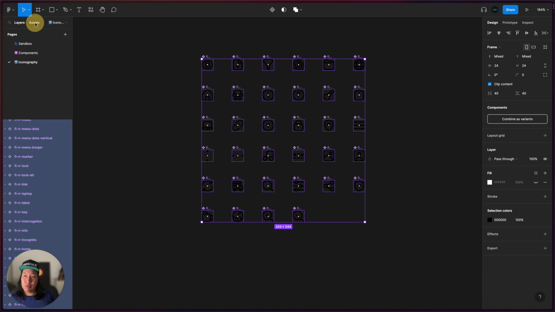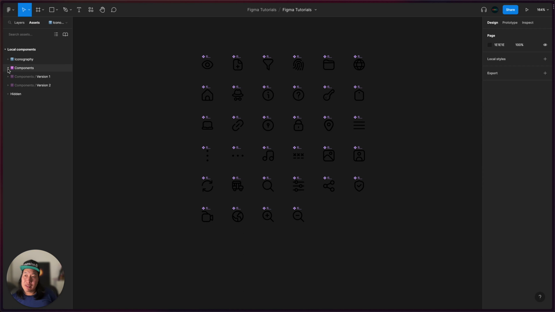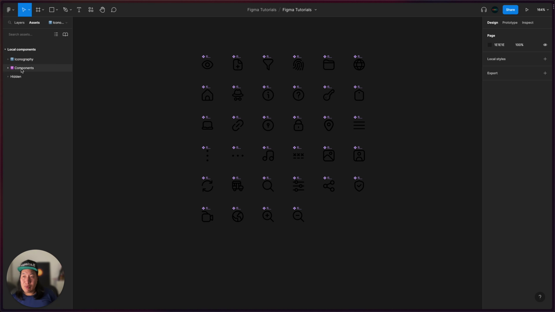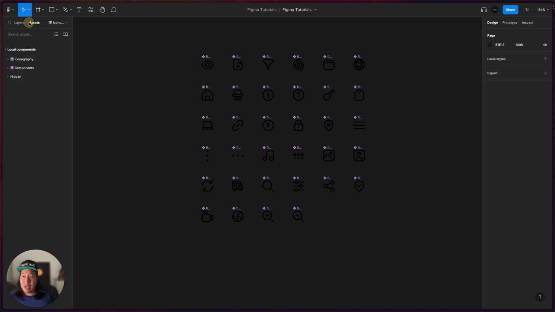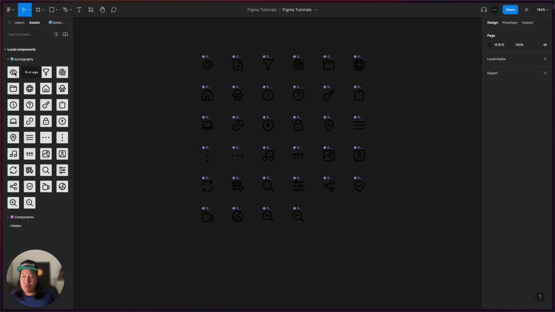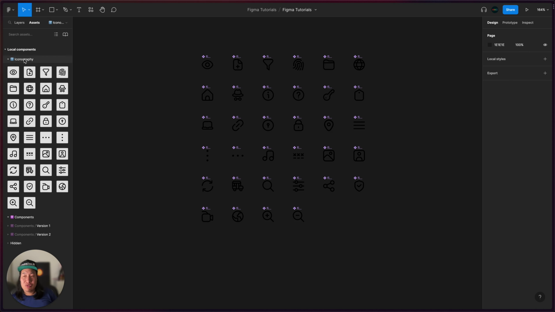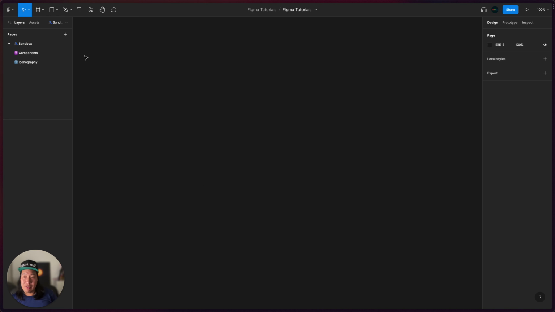And if you go into the assets, that's another thing that we are going to notice now, because we created components before and we have the sections, but now because we have a different page, Figma organized already into pages, right? It's the same thing that we have components or iconography. They created automatically the folder for us, which is fine, but it's not the best way to organize everything, okay?